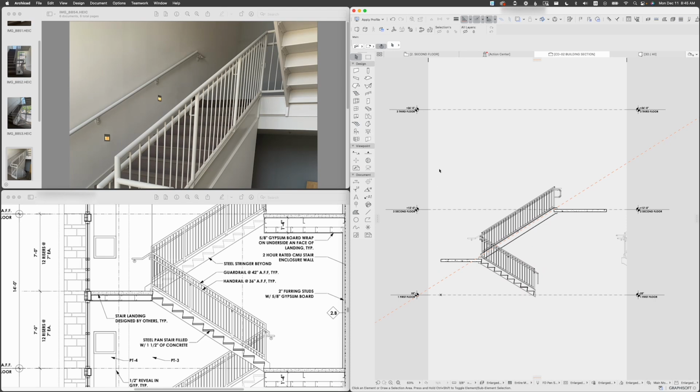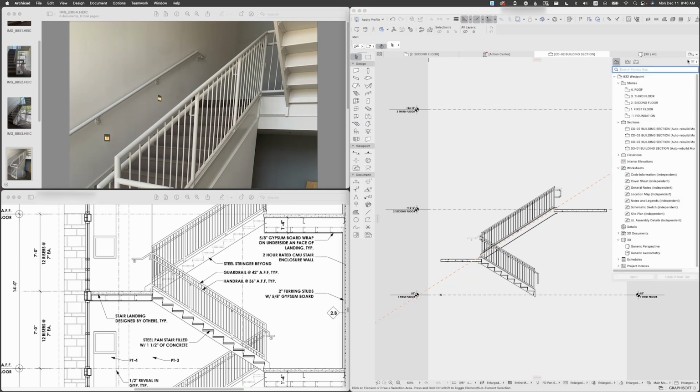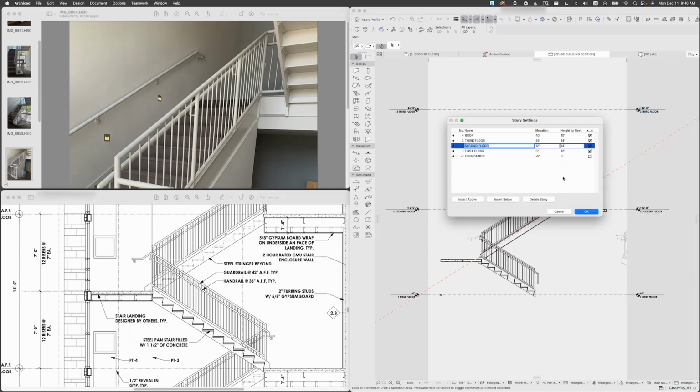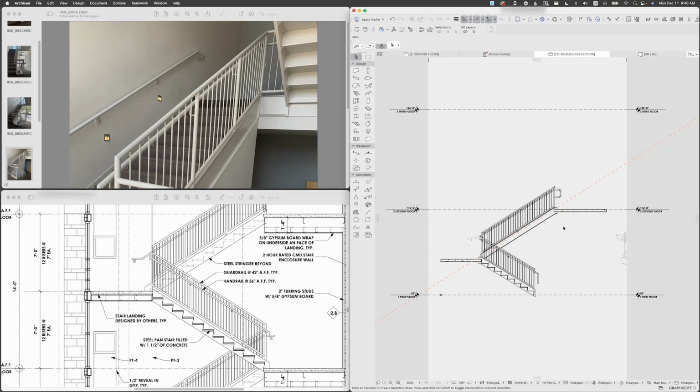I already set up the floor height. As you can see, this is 12 and this is 26, so I have 14 feet. To set up the story settings, you have to go to Navigator, right click, go to story settings and set it up in here. So I already did that.